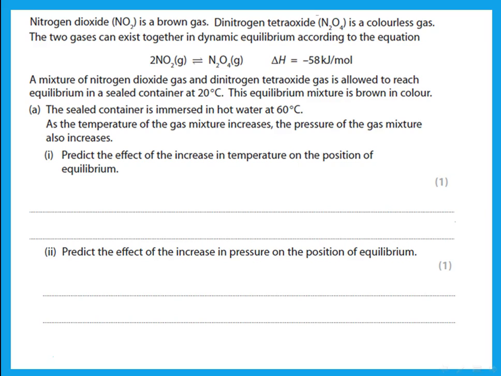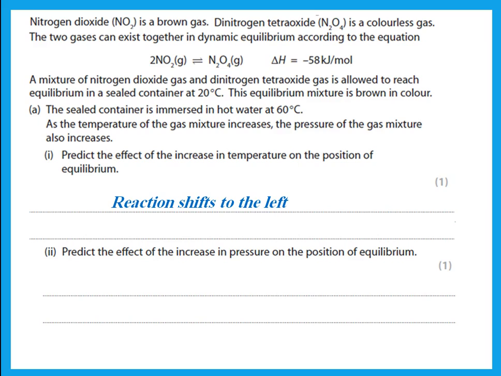Okay, so if I increase the temperature on this reaction, will it go forward or backward? Remember we said increasing the temperature will go endo. Which side here is endo? If he says that the forward has a delta H of minus 58, that means the endo is the backward reaction, and that means the reaction goes backward or it shifts to the left.